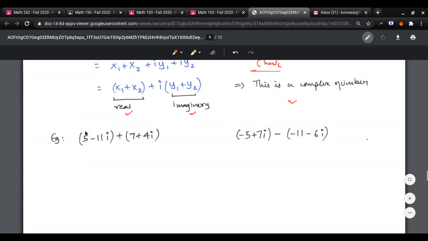Example here. So here, let's collect the real term, it's 5 plus 7. And then let's collect the imaginary terms, that's 4i minus 11i, so that's 12 minus 7i. So this is a complex number.